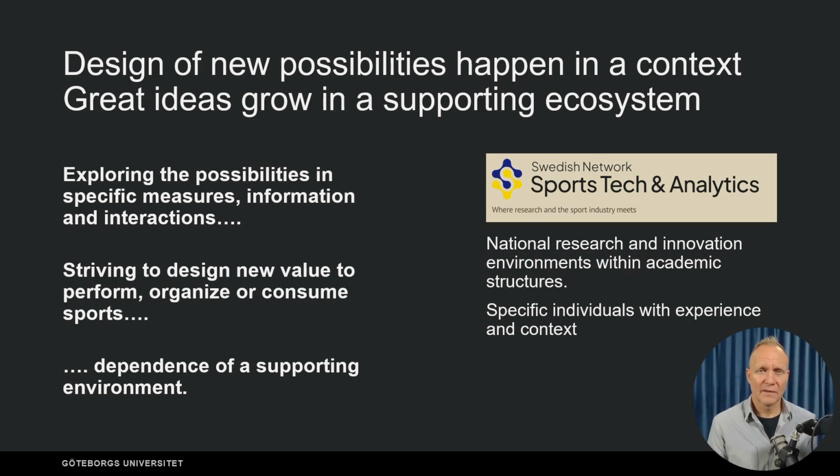But what is also important to realize here is that all the design of these new possibilities happens in a context. And for us, it's important to emphasize that great ideas grow in a supporting ecosystem. Here, Sporttech Sweden, for example, is super important to facilitate, inspire, promote, and also provide connections between different types of actors, to make it possible for innovations to grow from small ideas into global platforms and global companies. Also, of course, the universities are an environment that can inspire and support companies when they are trying to grow and scale. All great ideas are dependent on a supporting environment, and we're going to pay some attention to this dimension when we talk about digital innovation, especially from a sport tech perspective.